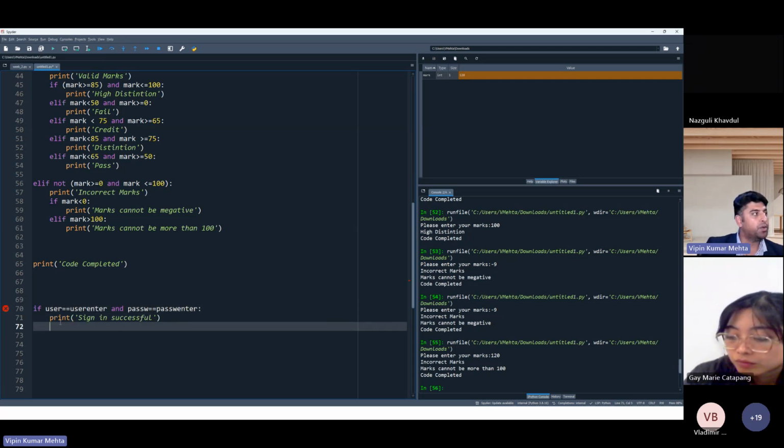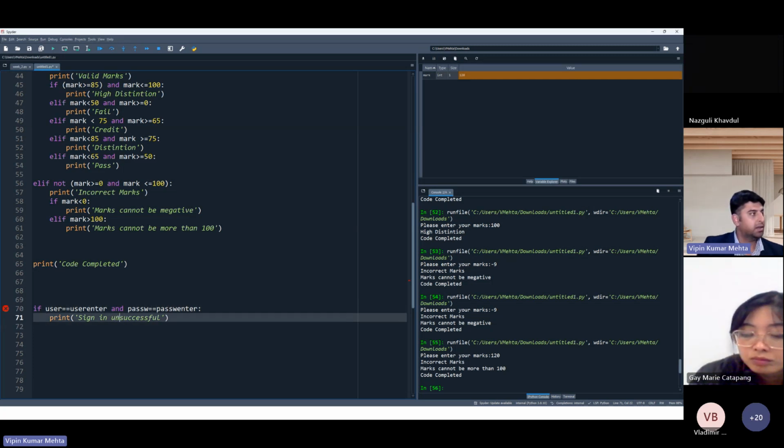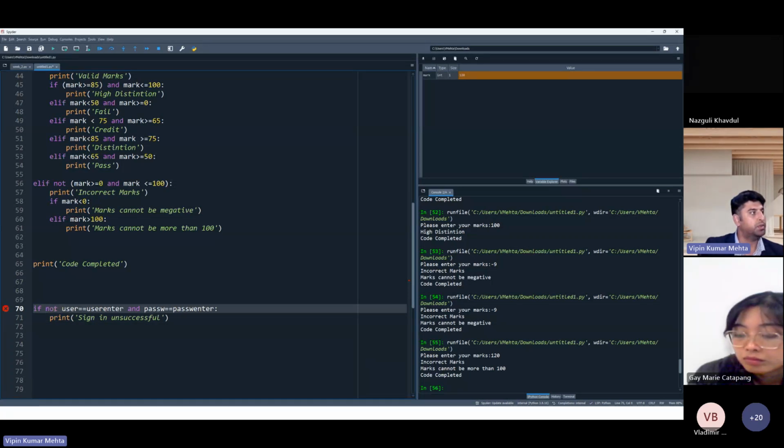Now, in what scenario will that be invalid? I will simply write sign in unsuccessful. What scenario? I can simply write here, not username similar, not password. Okay, both, but here I will use the and word. Just give me one second. Not here and here.